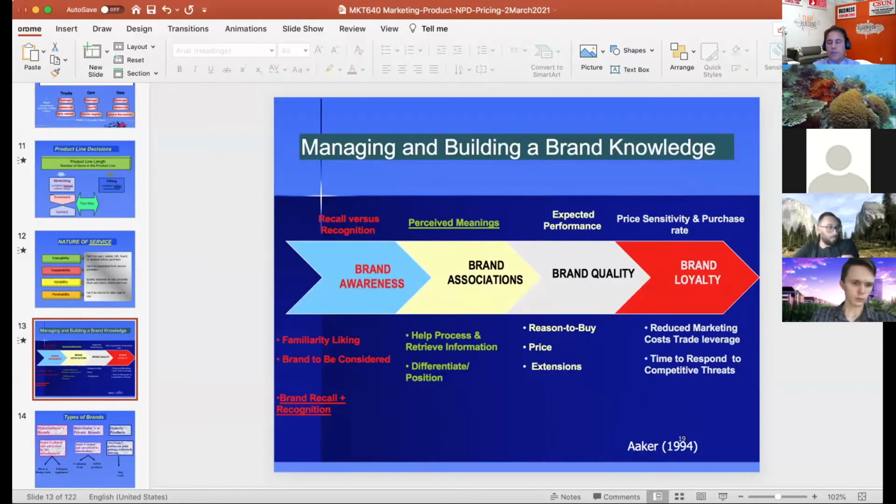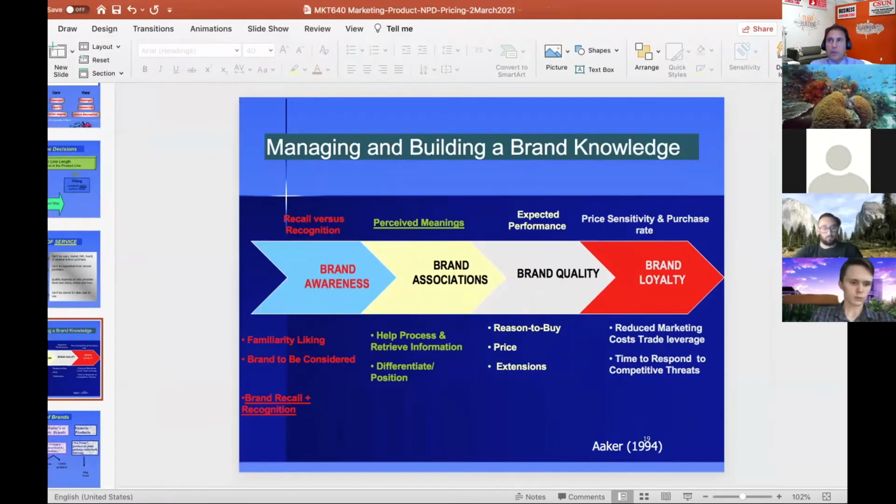A brand is very important because people buy more than the benefits. They also buy the image that the brand offers. So a brand has what's called brand equity. Brand equity is made of 4 elements, which go from the most simplistic element of equity to the most complicated element of equity.